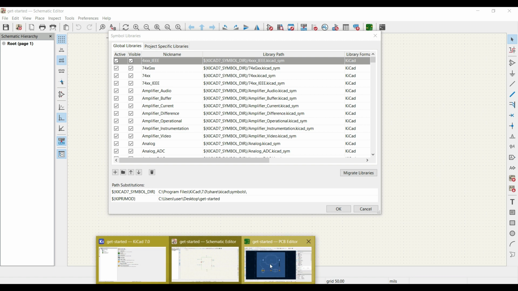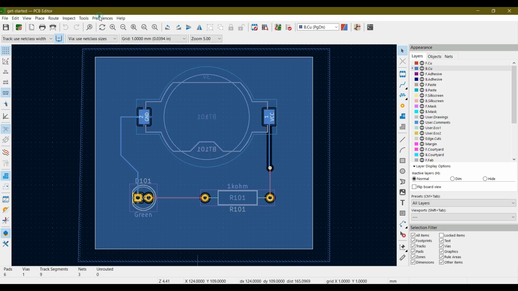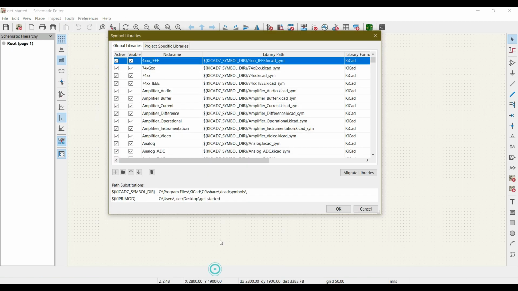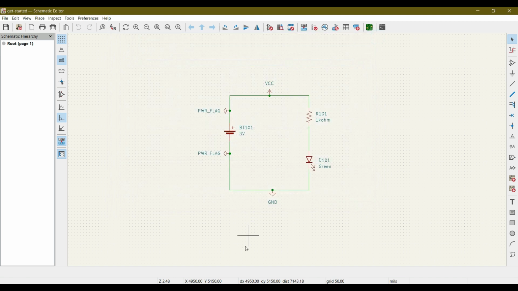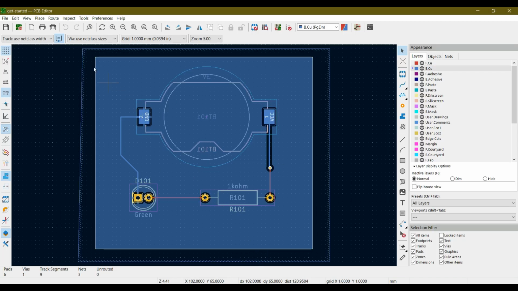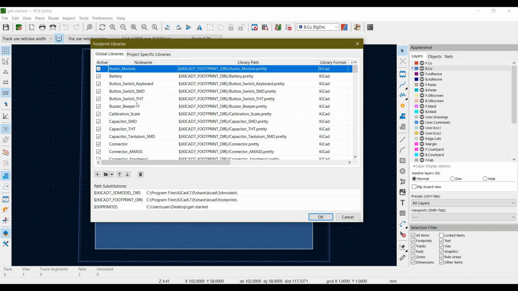And if you want to see the footprint library, go towards the preferences. I think I have to first close this one in order to open another dialog box. Go to footprint library, preferences, manage footprint library. In this way you can also see the list of all the footprint libraries.